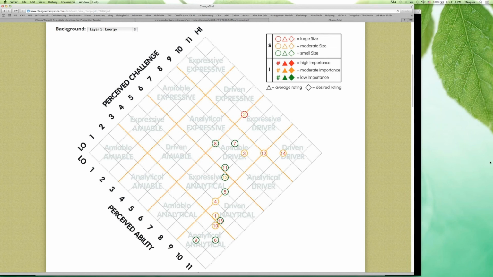Well, and that's it. See, the expressive driver is primarily a driver. They want to make something happen. And that secondary energy always answers the question, how do I go about making it happen? And the expressive energy says, I'm going to make it happen by being engaging and enthusiastic and passionate and open and expressive and all those sorts of things. And so they're going to be very lively, very much asking questions and then showing value. So I think you guys are on track here.